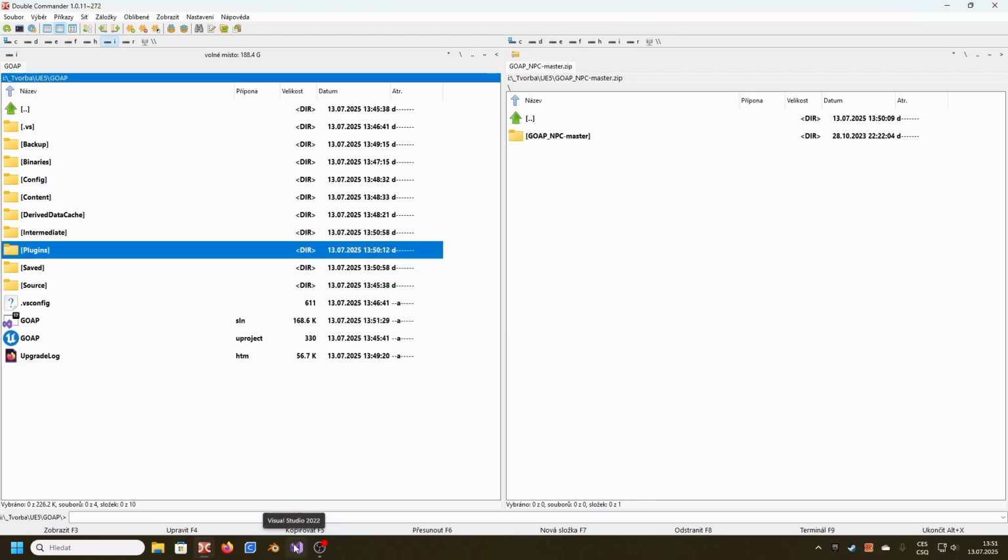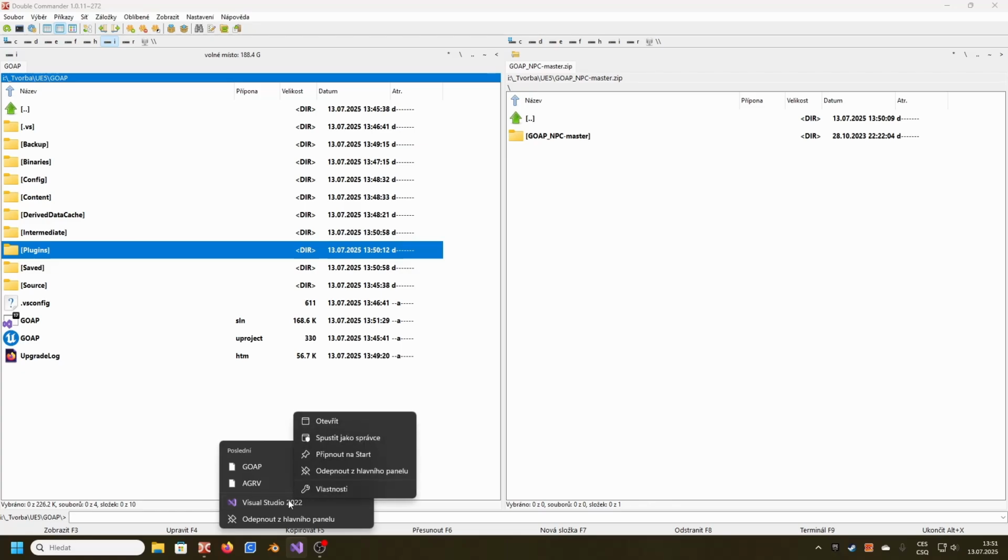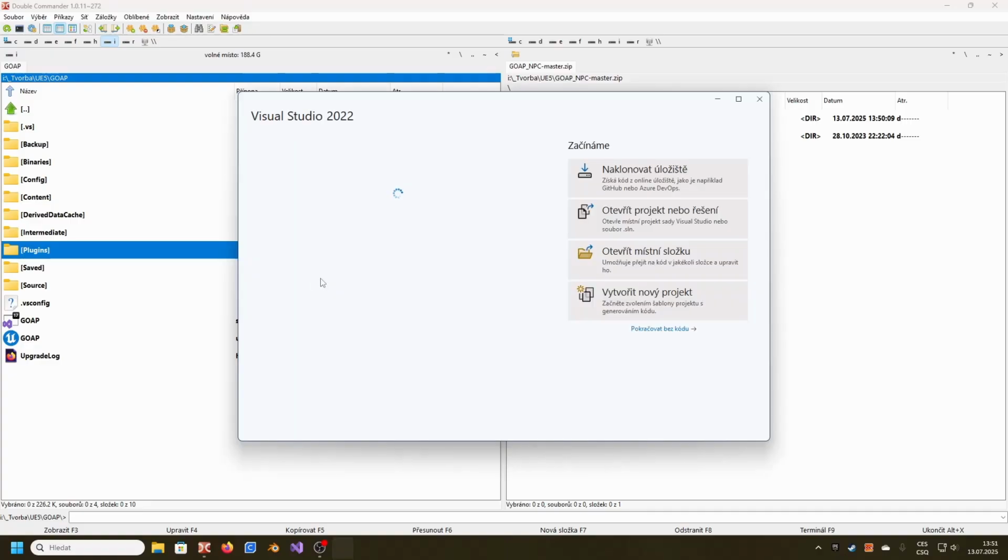And now I start Visual Studio as administrator: right click on the icon, start as administrator.